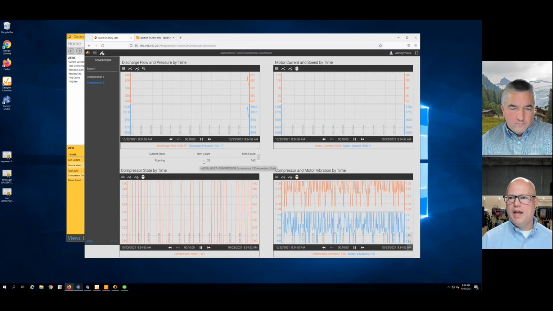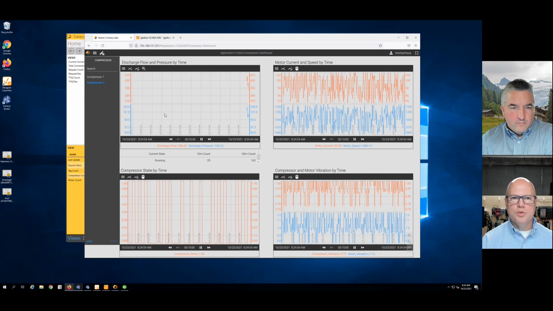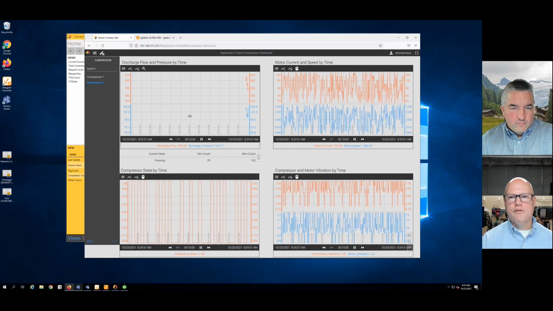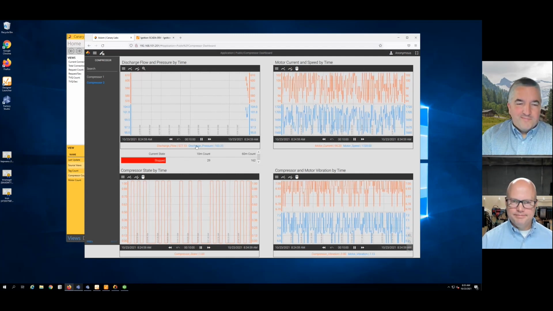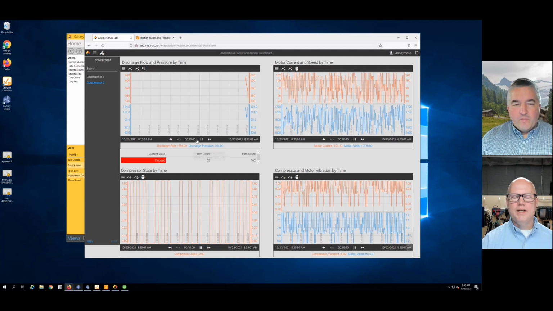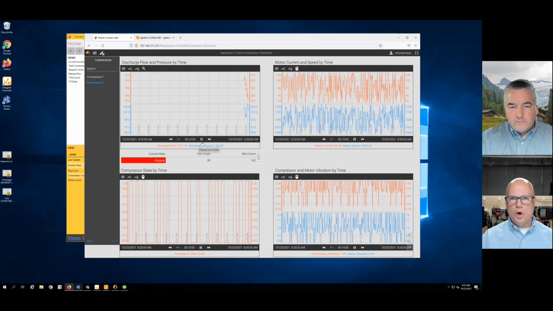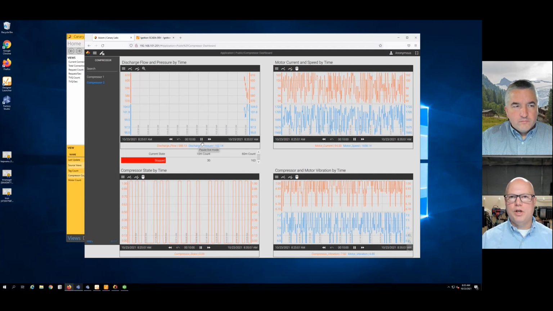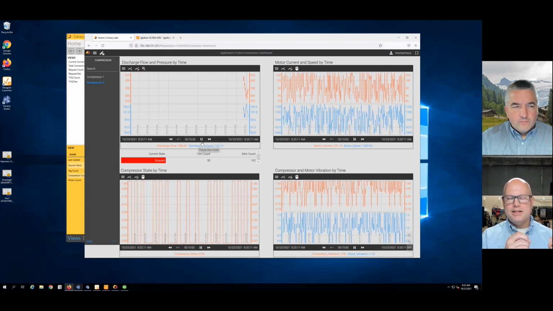I have to say, one thing I haven't figured out is why this very first one up here always has to start drawing from the very beginning. I tried to solve that problem, but the upshot is I've been able to take all of that data and normalize it, contextualize it. Instead of looking at all these 16 disparate tags, I'm now able to create an asset called compressor 1, compressor 2.